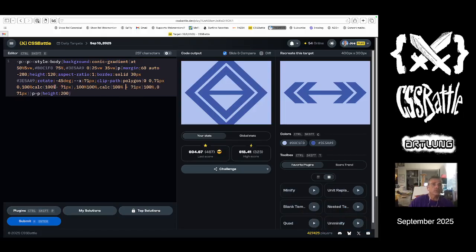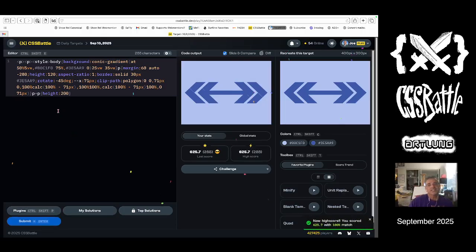These calcs end up breaking without the spaces, so we put those back, and then that's certainly a solution. Definitely on the exotic side in terms of a solution.